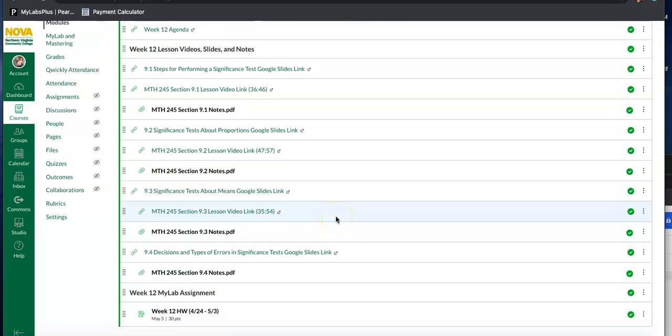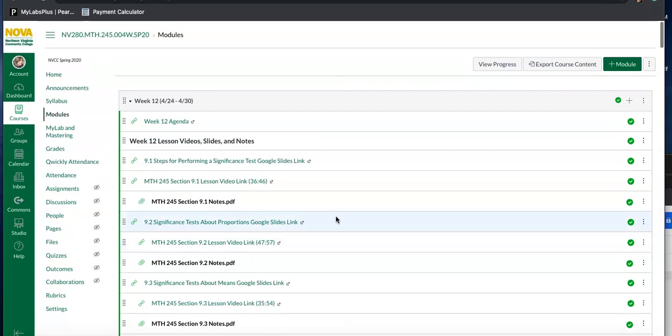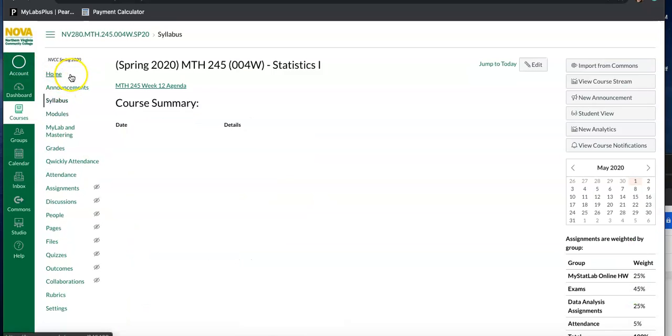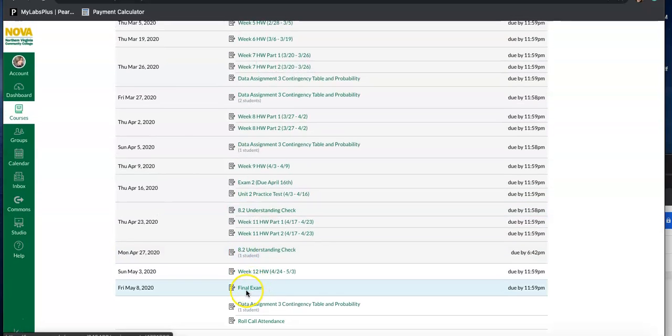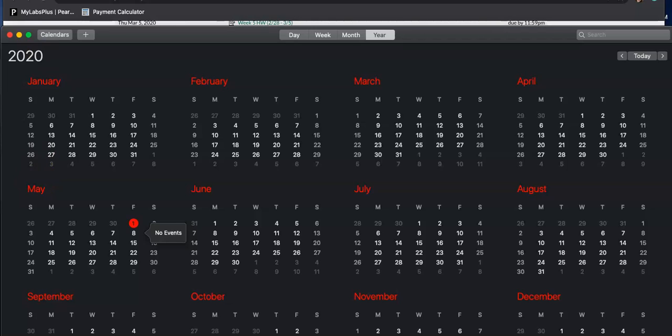For the week 13 homework, I'll have a couple of problems from chapter 10 and chapter 3. And then I will also have an optional practice test available so that you can prepare for your exam 3. I know you will be busy in the next week, but you are going to be done with this class next Friday. Did you know that your final exam is actually next Friday? It just happened so quick. May 8th is your final exam. So I will have May 1st today to add a couple more lessons, and then I will ask you to take your very last exam. And thank goodness it's not going to be a cumulative exam.